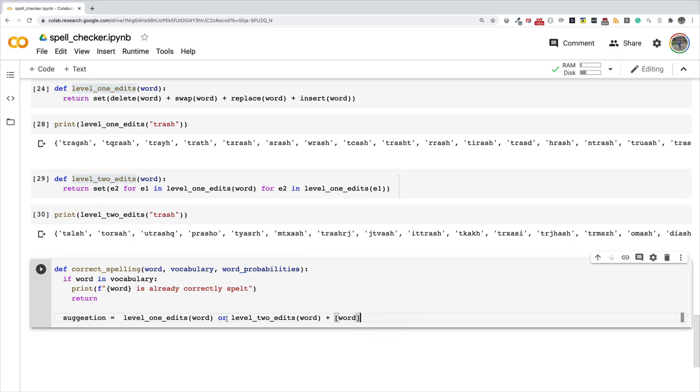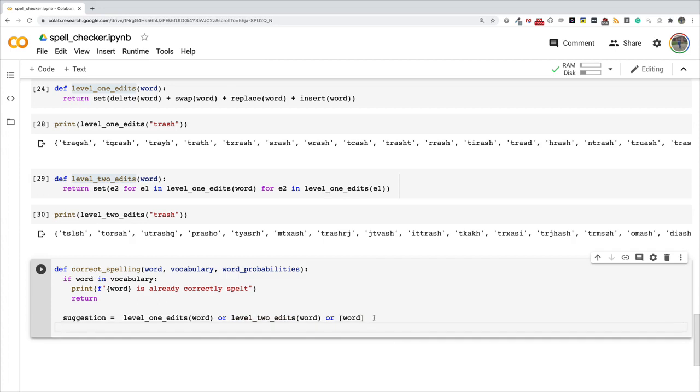Sorry, this is supposed to be or. If you know your conditional operators in Python very well, you remember that they have shortcuts. So if you find the or between the left and the right, because the or is true when any of them is true, if it evaluates this and is true, it will not come to evaluate what is here. Okay, so we are doing the or to take a shortcut, so that if there are good suggestions in level 1, then it is going to not evaluate the remaining. So we have our suggestions.